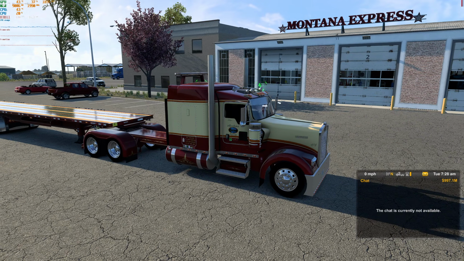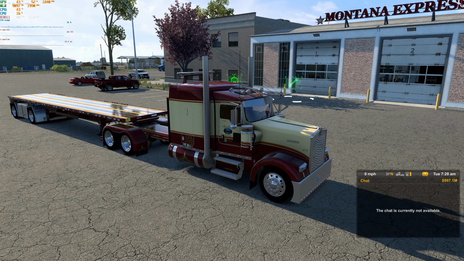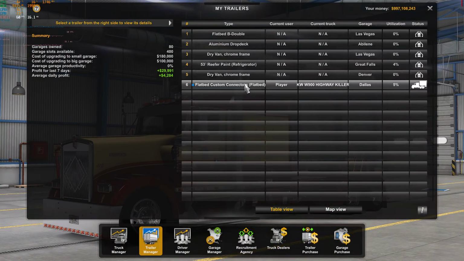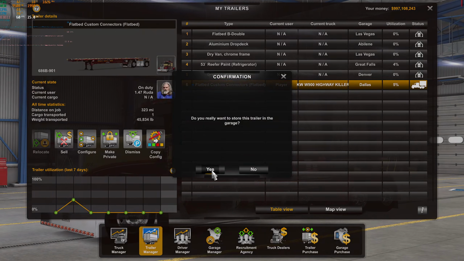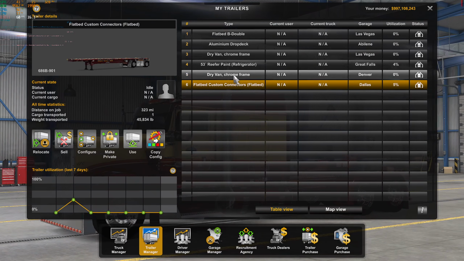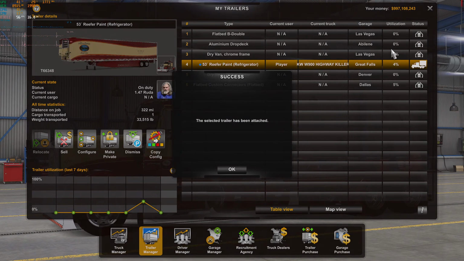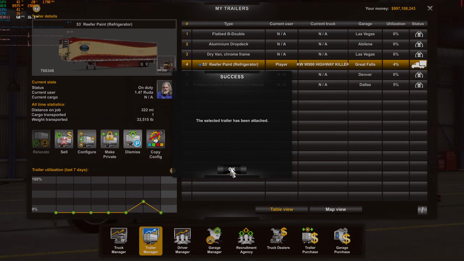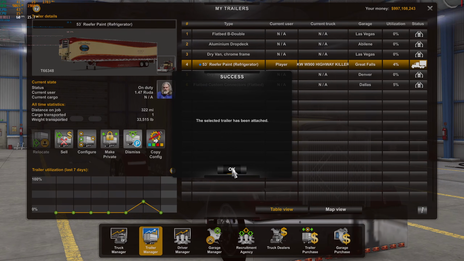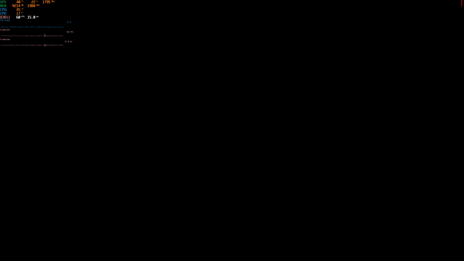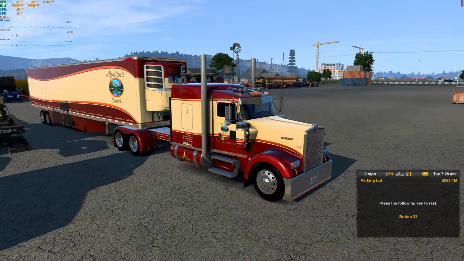So what you can do if you're done with it, and oh geez, this trailer isn't getting me the job I want. It could be you're cycling through jobs trying to get a job somewhere and you can't get anything for the trailer, go back into your trailer manager, select the trailer, dismiss it. Okay, it's gone now from the back of the truck. Let's say we want to use the reefer. So go use the reefer. It's been attached because it's in the yard. Oh, that's a bad example. But anyway, if it wasn't at the same garage, it wouldn't.